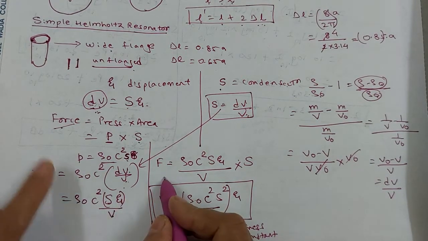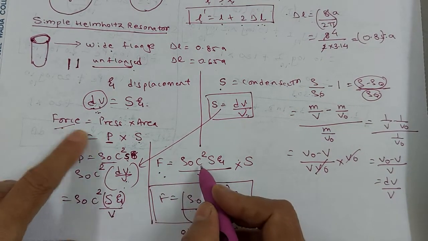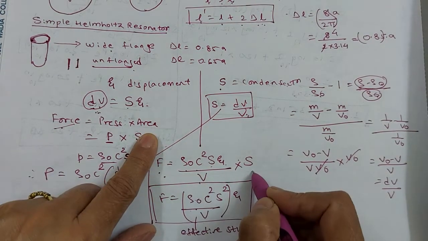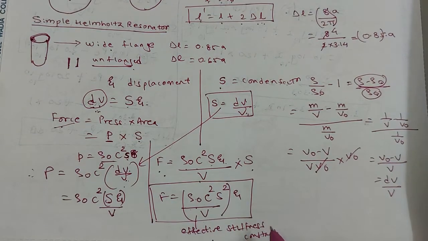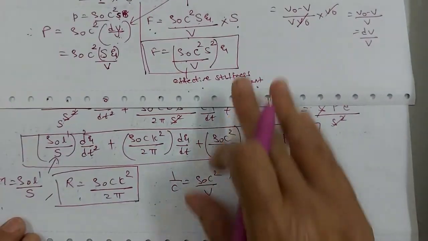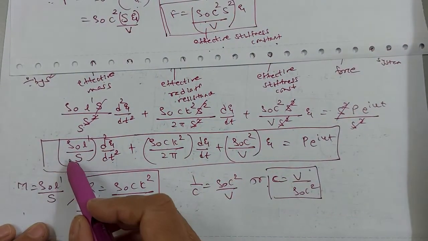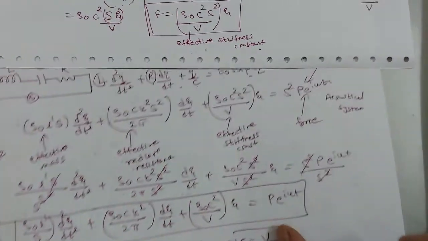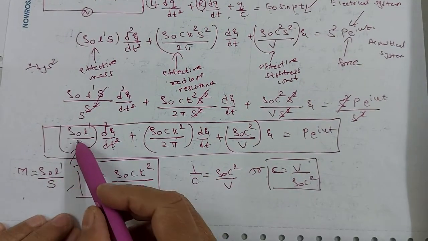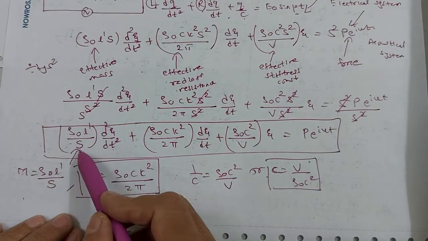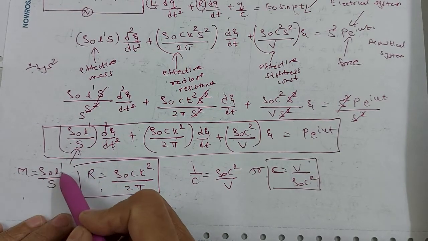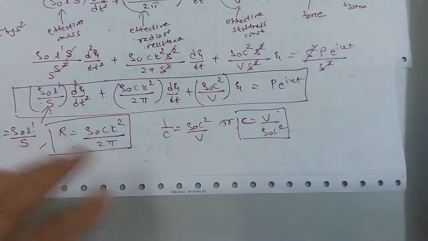Further, what I did was again take the equation of F. So P is now rho 0 c square S zeta by V into S. So we got this effective stiffness constant. Done? Okay. So what value have we got now? We got the value rho 0 L dash by S. And then after dividing by S square, we got M to be rho 0 L dash by S. So how will I write the equation now?